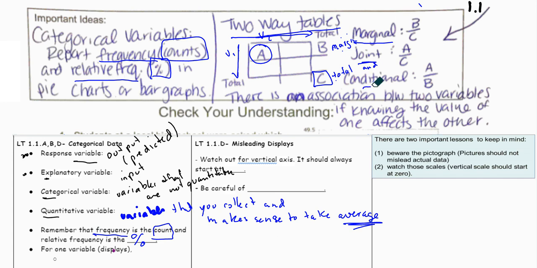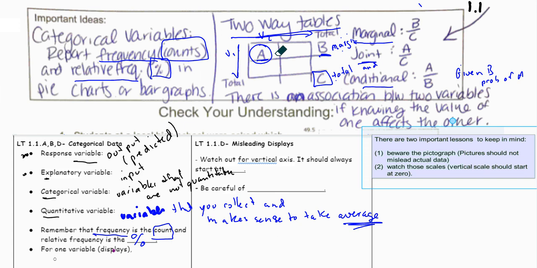We can also have something called conditional. Conditional is generally when we have givens. Given B, what is the proportion of A? This is conditional. So given that we have all of these values in B, so whatever variable 1 is, given variable 1, what are the chances of variable 2 being in there? Well, we take variable 1 and variable 2 together and divide by all of variable 1, and then we get our conditional probability.